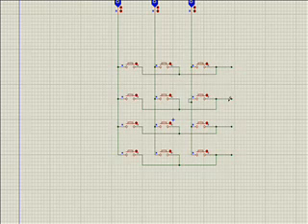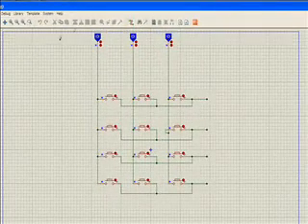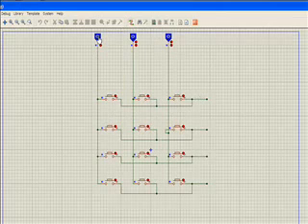Let's have a look here. These are the input feeds — the input signal means the 5 volts or 0 volts, whatever that is — and these are the inputs. But instead of connecting them all to some fixed state, we have connected them to some logic pins of the microcontroller, because they will change. Now let's see how this thing works. This works in a manner that we call scanning.